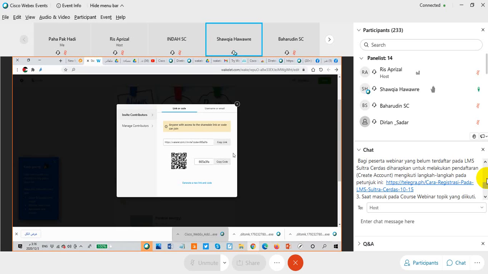So by inviting, you can collaborate, you can cooperate with each other and add many items. Or by the QR code. This is the first one, either by link or code, or by using username or email. How? I can, for example, press here a name of a person who has a collection.